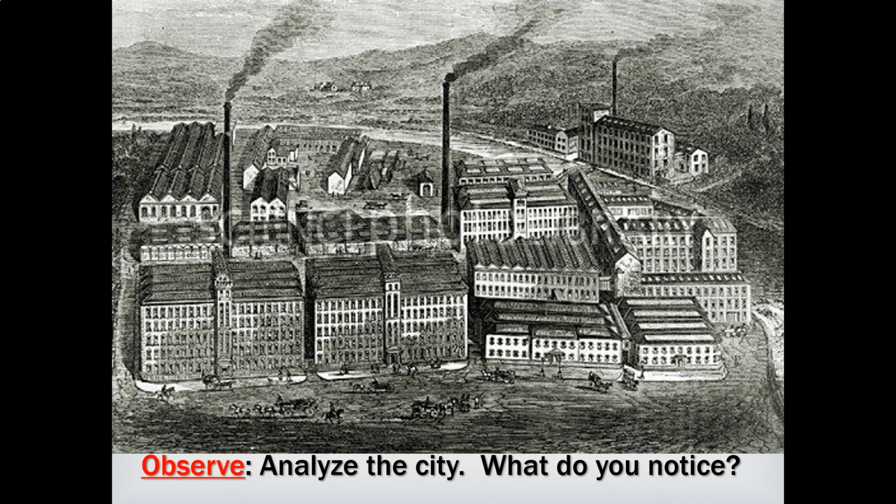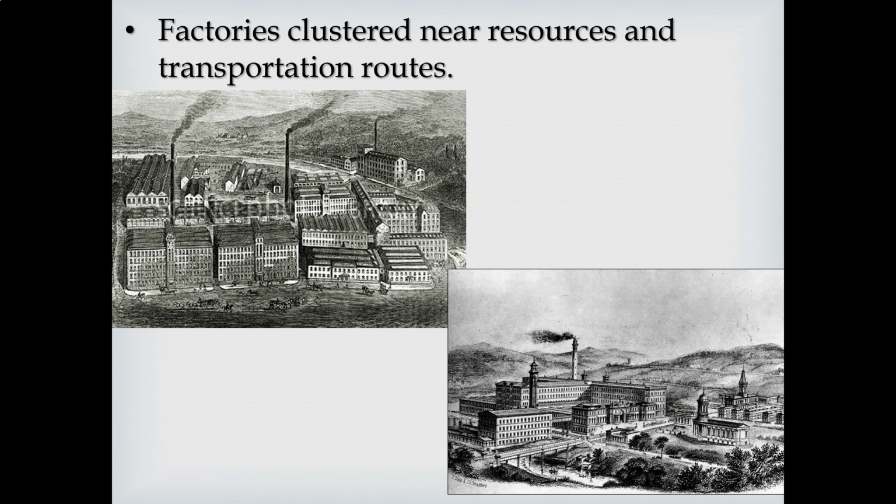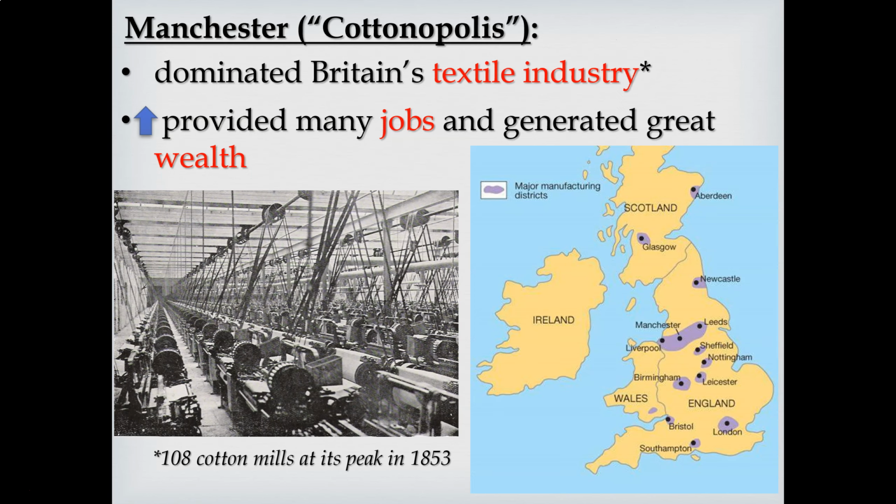So here we are looking at a part of an industrial British city, and we can see some things in this picture, like the smokestacks, the fact that the river is right there, so the factory, of course, was built along the river. We've got a small grouping of buildings all tightly packed together to maximize the use of land. And what you would see is, if you looked at this as a pattern, factories tended to clump together, and they would clump together near resources and transportation routes. So rivers initially, but then later, of course, railroads. And this, again, maximizes the efficiency of those factories.